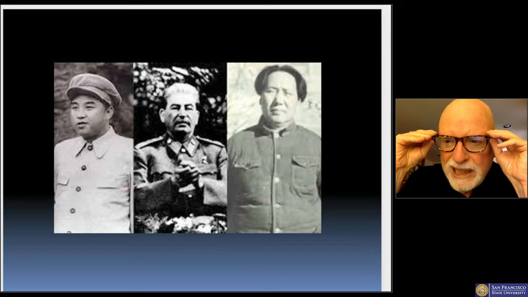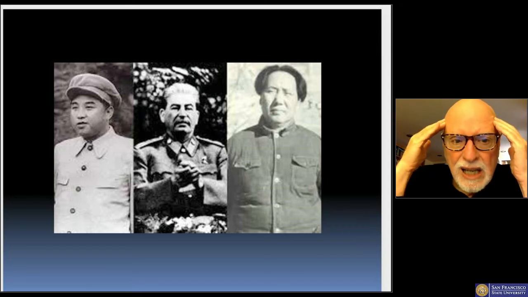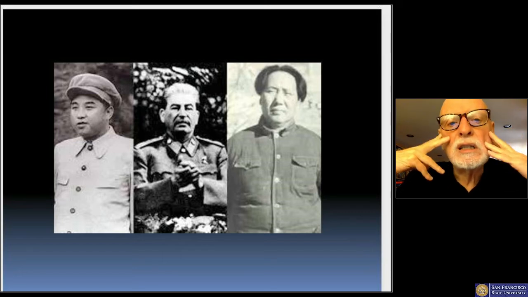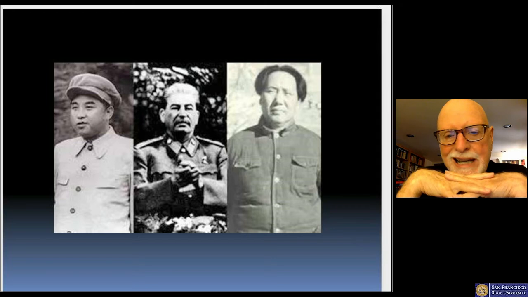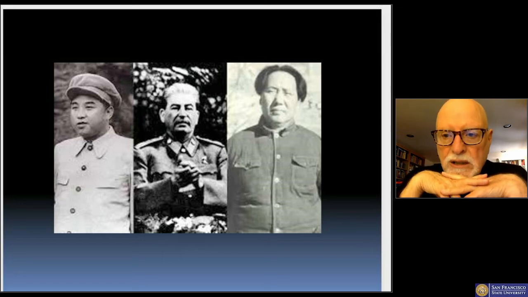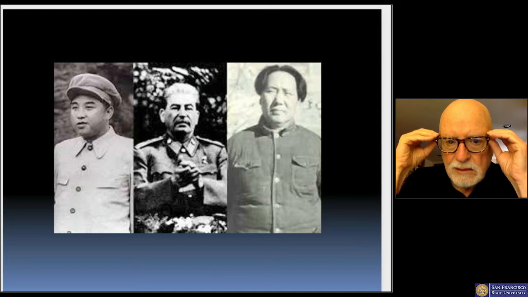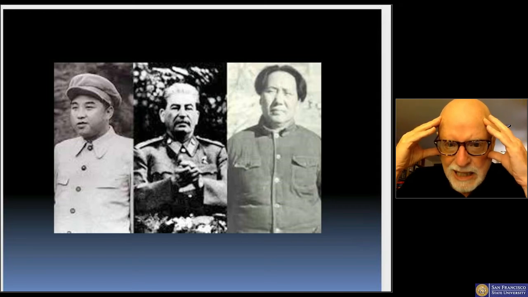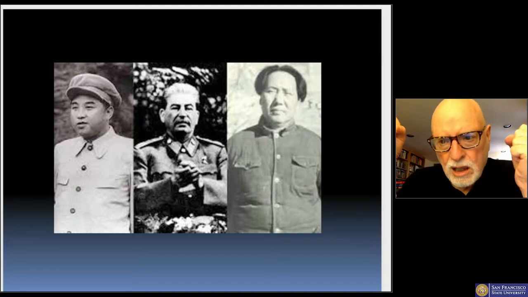So now the Cold War is turning into blow for blow, action, reaction responses, and both sides thinking of ways to hurt the other side, that they might hurt them in Korea by encouraging Kim Il-sung, on the left in this triptych, Kim Il-sung of Korea, encouraging him to attack the South and absorb Korea. And who knows what might result from that. Maybe the United States will defend it with troops, and the Sino-Soviet bloc will have an opportunity to attrit the United States, to make some American boys, as Mao Zedong liked to think of it, come home in coffins, and to try to impress upon the Americans that they cannot match communism in Asia, cannot match it man for man in combat.